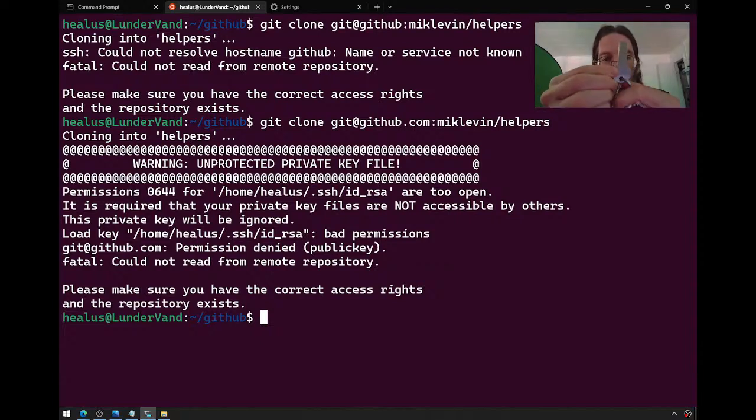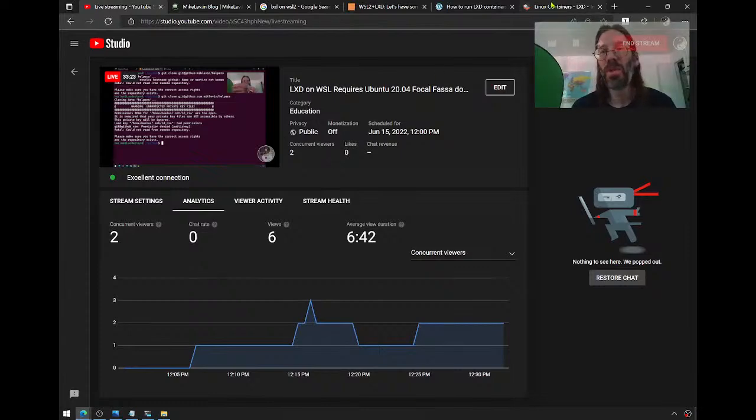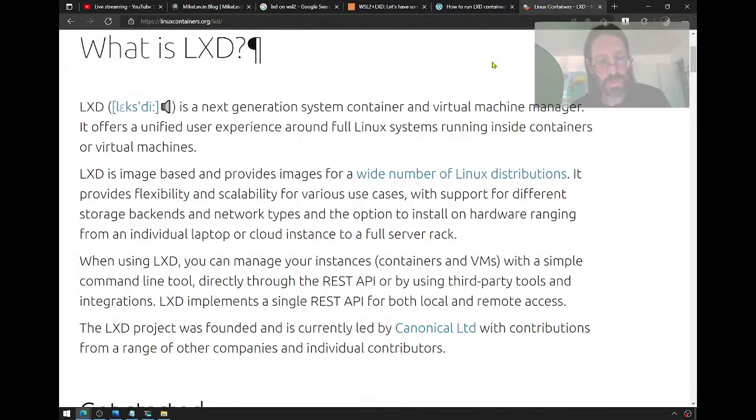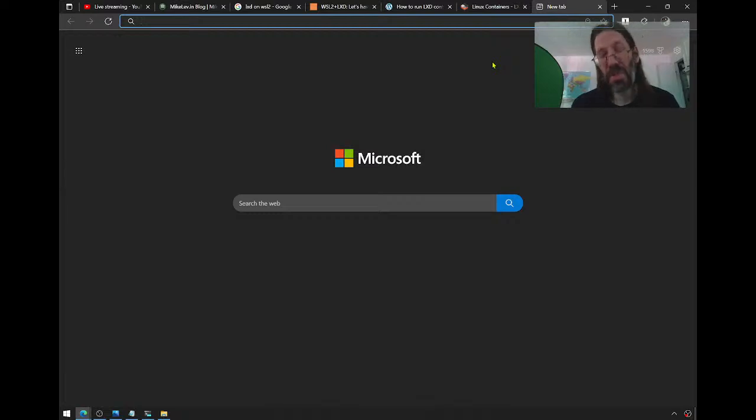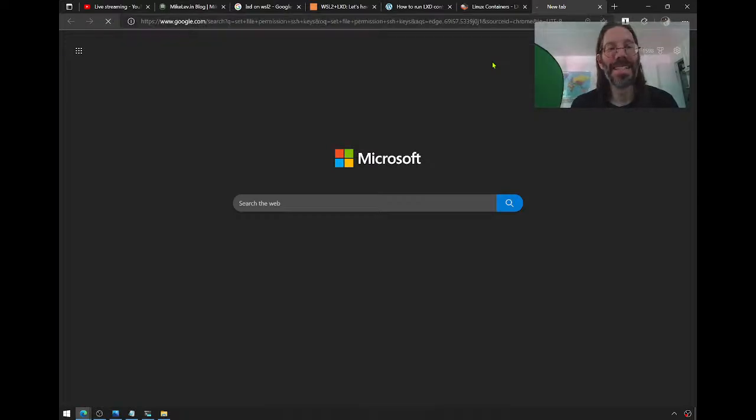This makes any Linux system you set up home. Know where your keys are, folks. And sometimes you gotta re-protect them with a better file write permission. So I'll Google that for you. This is the kind of thing that it's okay to tap Google for. It's pretty common. Everyone runs into this. Set file permission SSH keys.